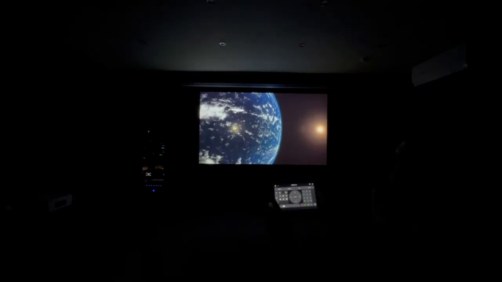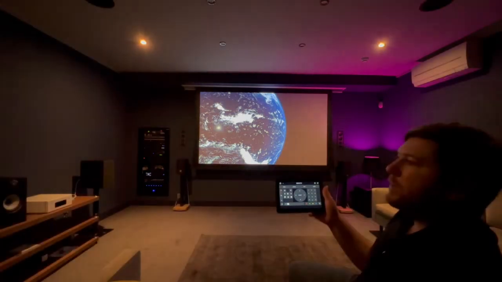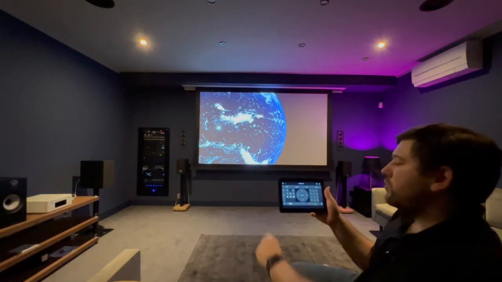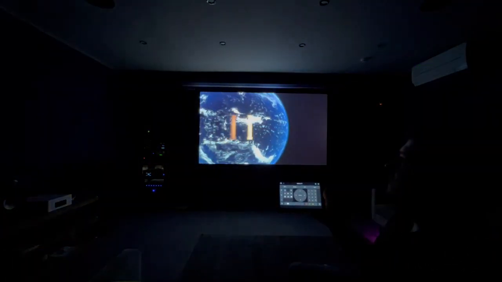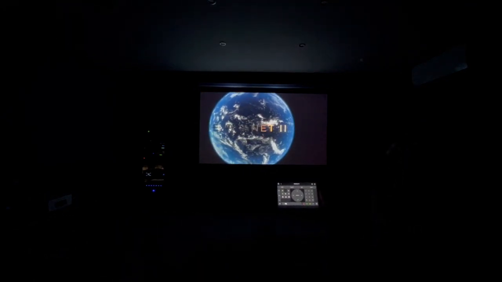Let's say you want to just have a break to go and get a drink or bite to eat. As soon as you push pause, the lights will come back on again for you, allowing you to see what you're doing. You can go and grab your drink, get a bite to eat, come back, and then again, as soon as you push play, dims down again, and you carry on with the movie. It gives that more cinematic experience.